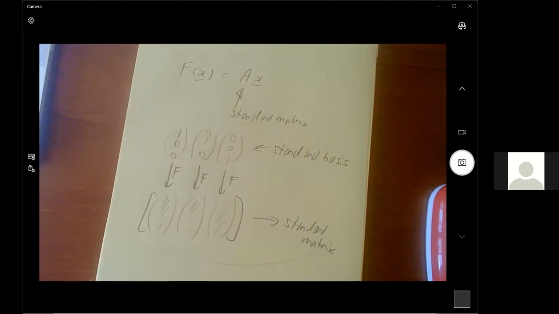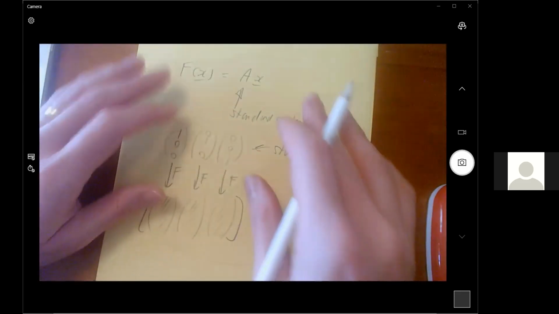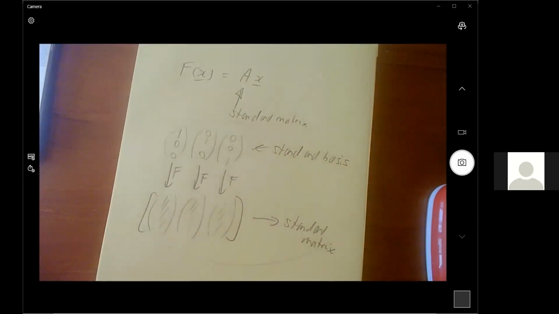Yeah, I think I get you. What we're butting up against here is that mathematics is not technically about procedures. It's about ideas, and we've got an idea of what a standard matrix is, and we've got some things that happen to be true about them, and that means that we now have multiple ways of finding it, and some of those ways are easier in some situations than in others. But we do have one way that will always work, but we have some other ways that are going to sometimes be faster.